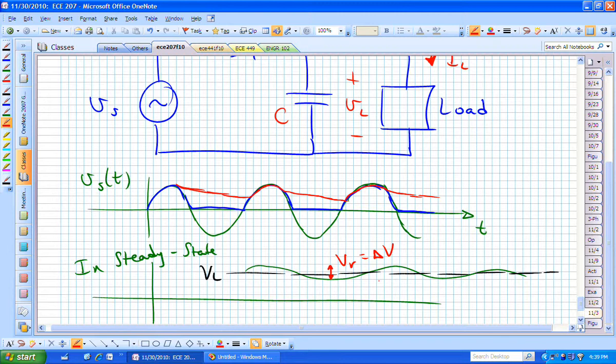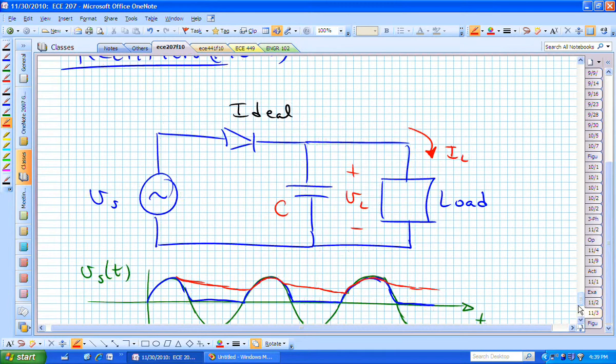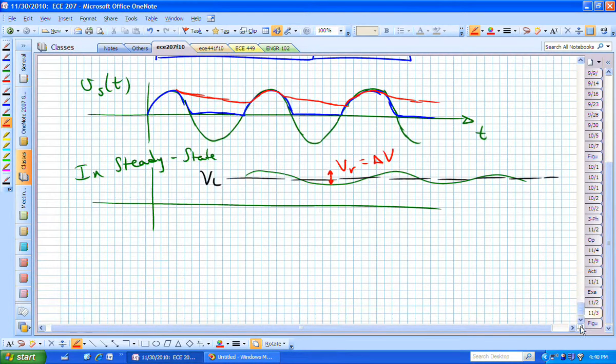We want to now figure out what the relationship is between that small oscillation. Ideally, we would like V sub L to just be flat. We've now rectified this AC waveform, and we're trying to maintain that positive voltage with the charged capacitor. That's what we're trying to do, and we're trying to keep that up as best we can. Ideally it is going to just be slowly oscillating between the low point and the high point around V sub L.